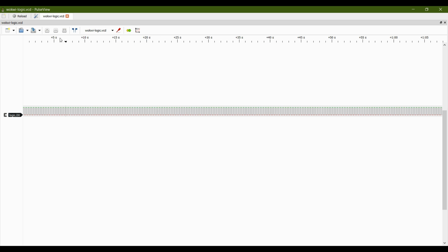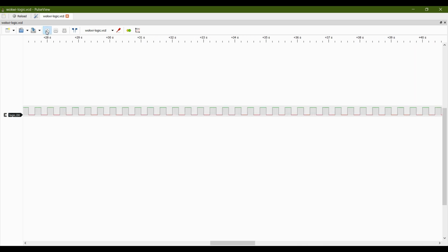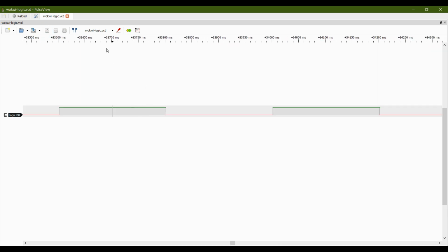In the pulse view, you can also zoom your wave shape, and over here it's the time. You can also check from which time to till which time it's on, and at which time duration it's off. This is the high side and this is the low side.